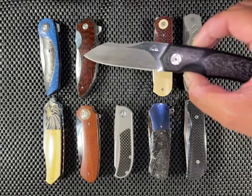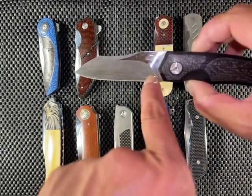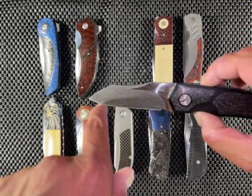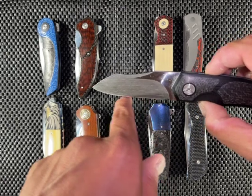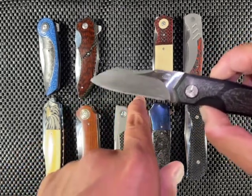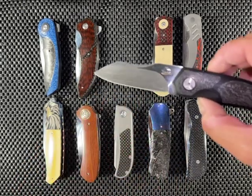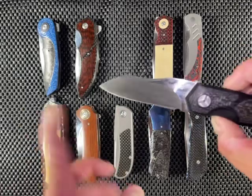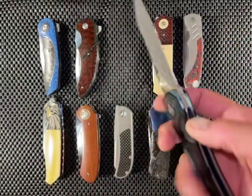I'm going to say it's more of a modified Warncliffe style because you've got the blade going straight across and then it kind of curves up, because on a true Warncliffe style blade, this would just be completely straight across all the way to the tip. But here, to serve the purpose of some drawing cuts, they put a little curve on there. So you could do some drawing cuts on it. It's got a beautiful Damascus blade on it.